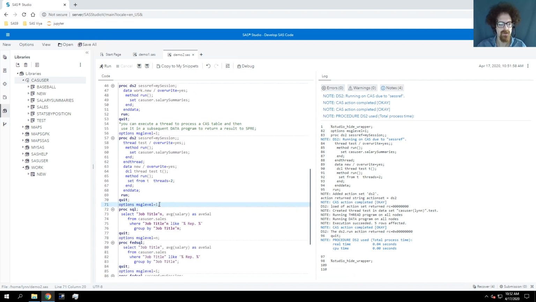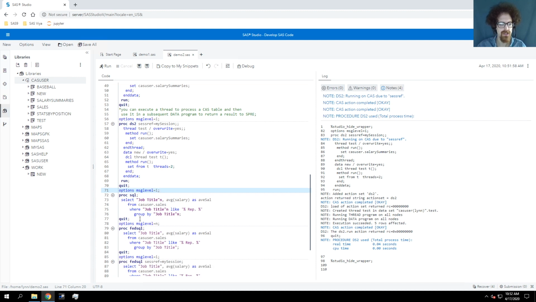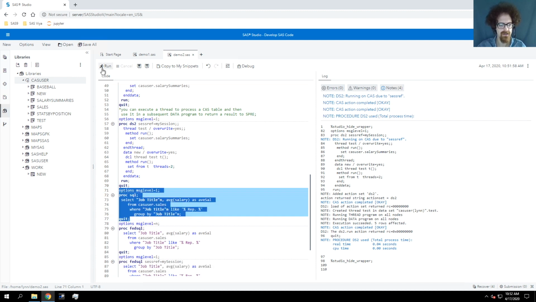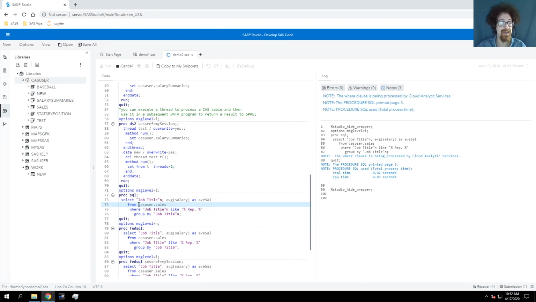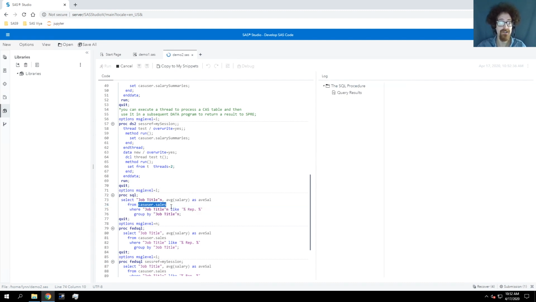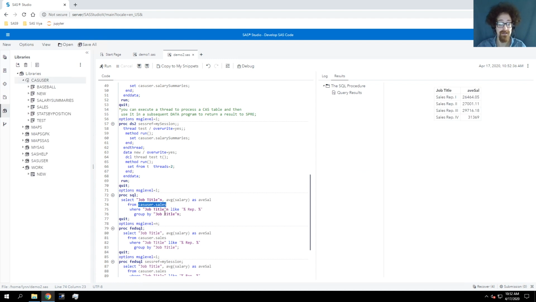We'll now explore some SQL code. So we'll just run proc SQL. We're using PROC SQL from a CAS table, but by default, it's going to execute in the SPRE environment with one exception. So here we get these results back and they're printed here, which sort of clearly tells us that they're printed at least in the SPRE environment. But we know PROC SQL is going to execute in the SPRE environment because it's not a CAS-enabled procedure.